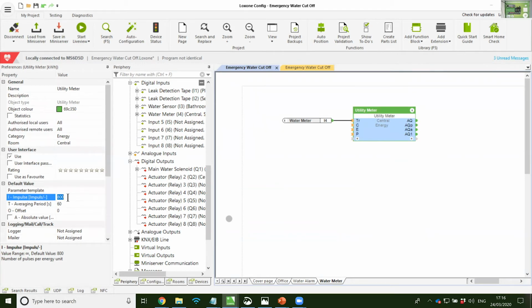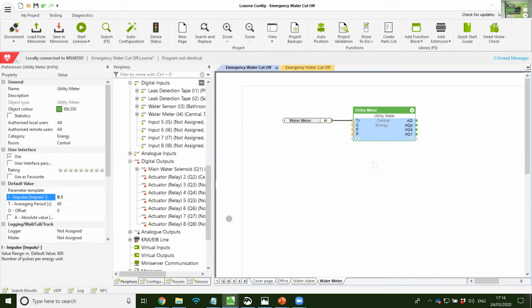So if it pulses once for every 10 litres, the impulse that we need to put in here would be 0.1. So then 1 pulse would equal 10. So that would be how we get 10 litres from 1 pulse.